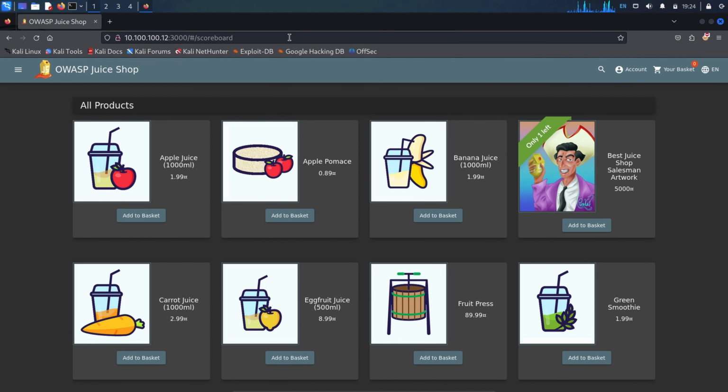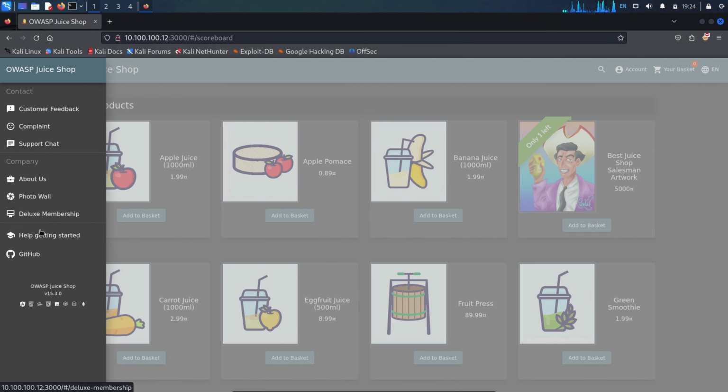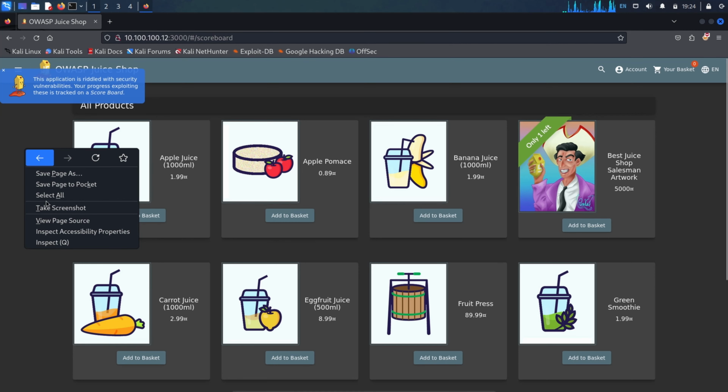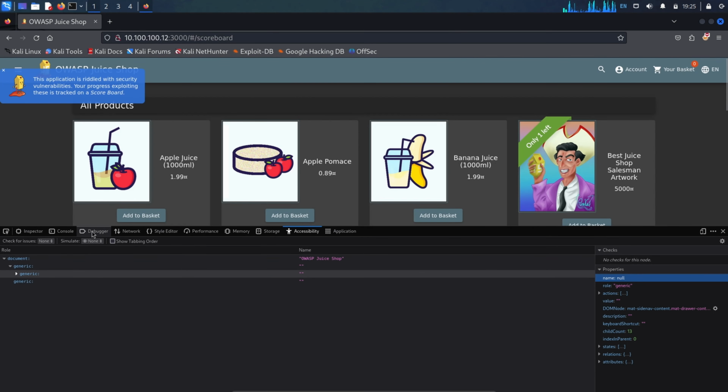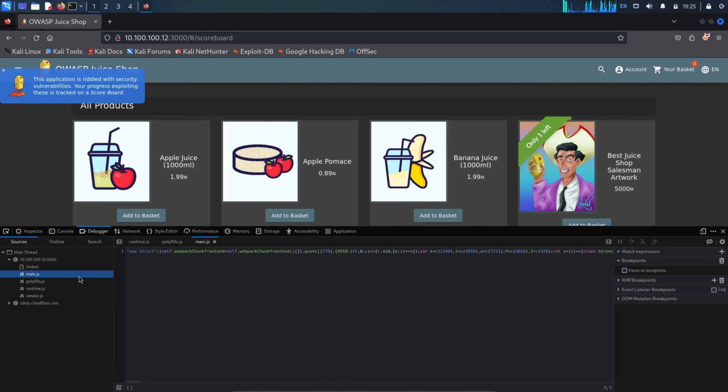Scoreboard. Nope, nope, nope. This is not the one. Maybe we can use inspect element and go to the debugger. This should be a JavaScript pop-up, so that's why I went to the debugger and tried to find the JavaScript in the specific application.